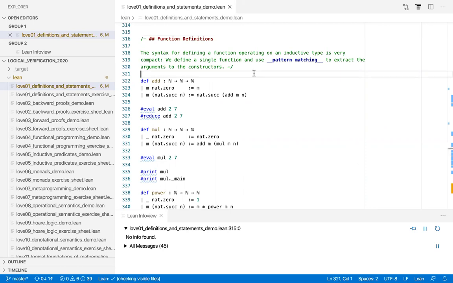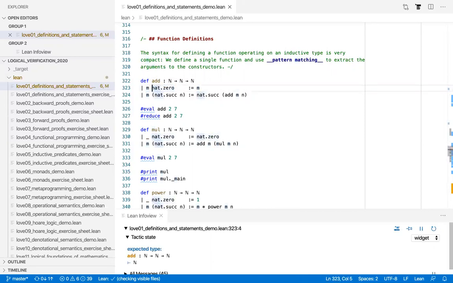So the syntax is similar again to functional programming languages like ML, Haskell, and so on. So you have equations, each on their lines. You have pattern matching on the left, right? So here add is defined as taking two arguments. And here the first argument is simply m. So we're doing pattern matching. We're saying it can be arbitrary. The second argument has to be 0. And if this is the case, then we return m.